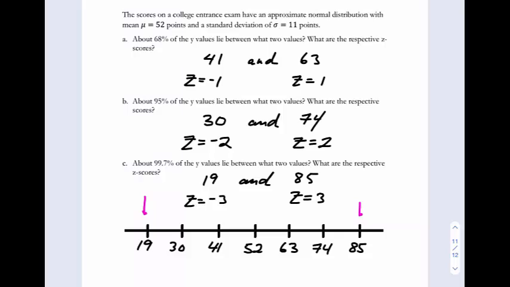If we know that we have an approximate bell-shaped curve here, given the population mean and standard deviation, we can apply and use the empirical rule to locate 68, 95, or almost 100% of the data lie between what two numbers. This will complete it also for section 6.1 for the standard normal distribution.